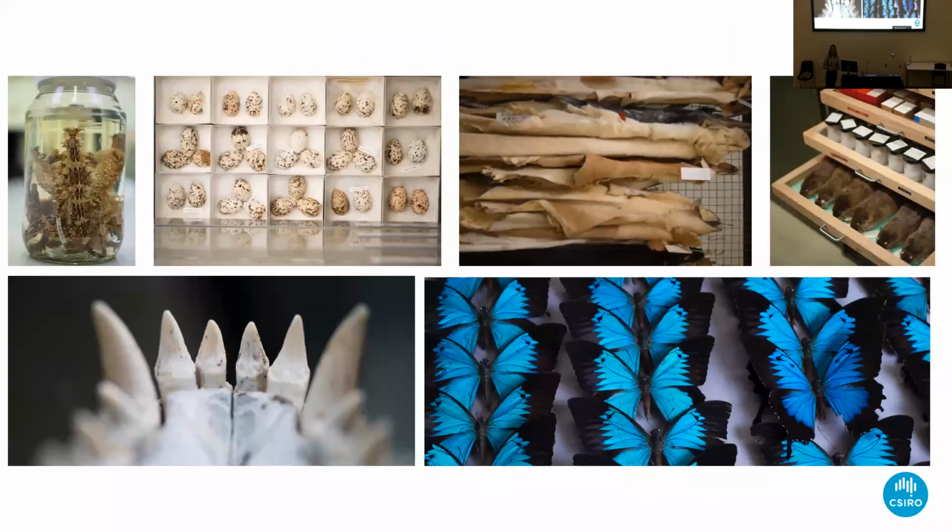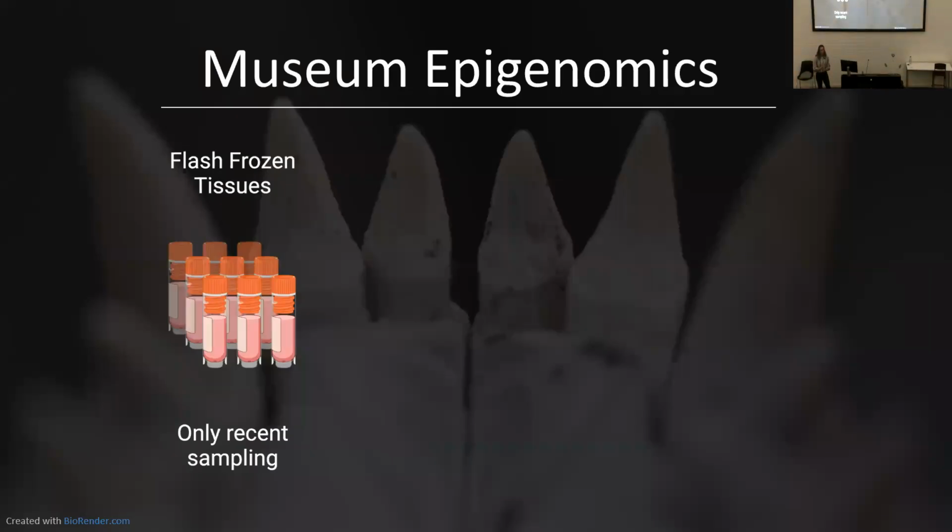In museum collections, we have specimens that are prepared in a whole bunch of different ways, and each of them presents a different challenge to extracting DNA and, of course, getting at gene expression information. One way, sort of the gold standard way of getting epigenetic information from museum specimens, would be going straight to our tissue vaults, looking at those flash frozen tissues that were collected when we collected the specimen.